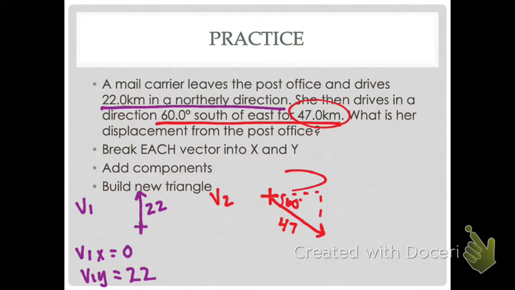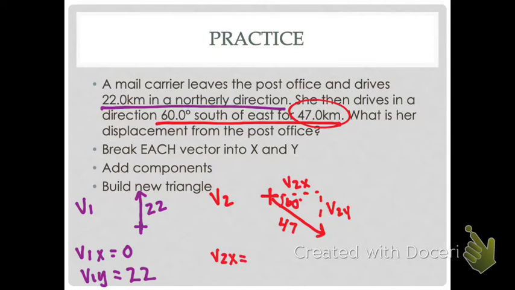So if I was going to label this side, what do you think I would call it? V2x, very good. And I might call this side right here V2y. Do you see why that is? It's the x component of my second vector. It's the y component of my second vector. Okay, so now let's solve for those just like we did yesterday. We broke them into their x and y yesterday.